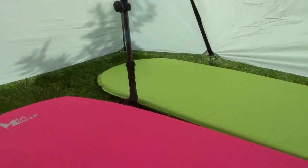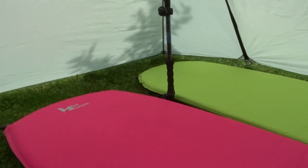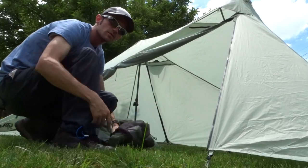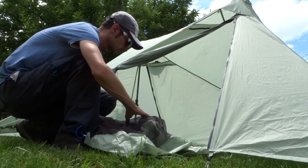This is nice. Make this a two-person setup without the inner when you don't have to worry about bugs. So that's a look at the inside with the fly-only mode. Now I'm gonna try and attach the inside, or the inner portion here, and have a look at that.